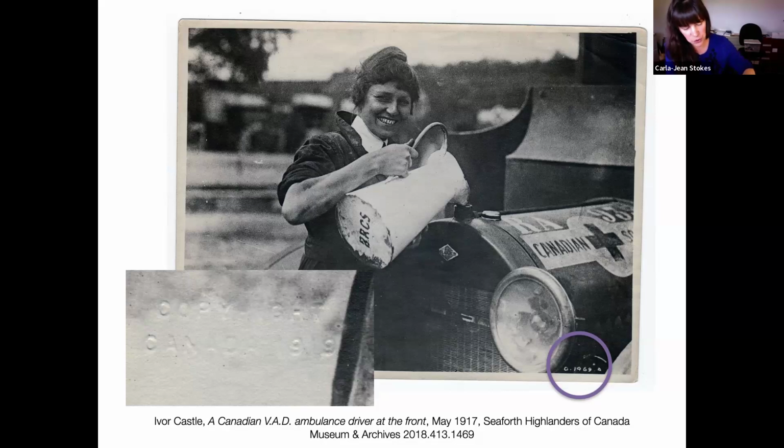Some Canadian official photographs were also numbered with M's, but you're far less likely to come across them. And those are photographs that were official, but they were taken by a home front photographer in England. In my years of scouting eBay in different places, I've come across far fewer home front Canadian official photographs. But if you do find one that says M, it could mean that.